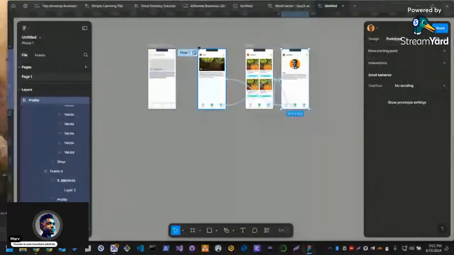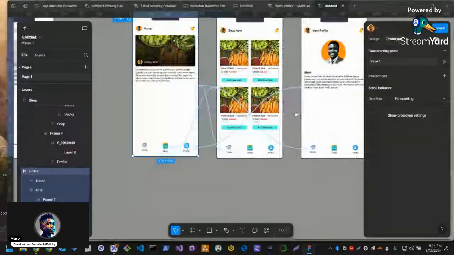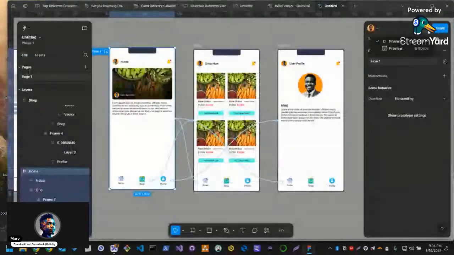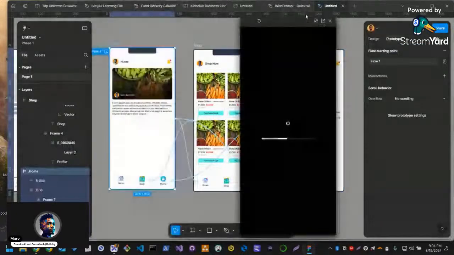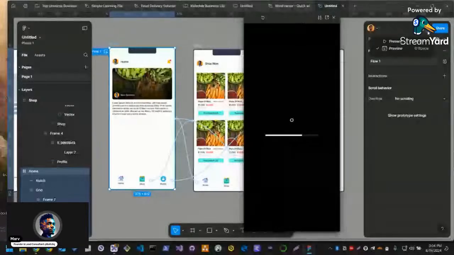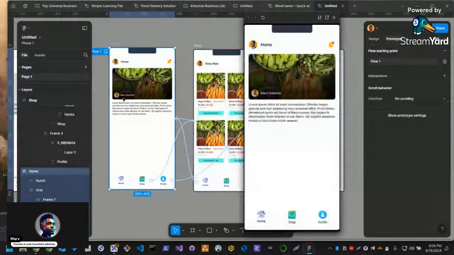Yeah. So basically, you can see we have added a little bit of movements, right? And of course, if we decide to preview this, you'll be able to test and see how that would work. I think instead of doing that, let me just go ahead and preview right here, so I don't have to open the full presentation mode. So what I did was I clicked on this drop down and selected preview. Okay. So now you see we have the home. This is the home page that you can see here.